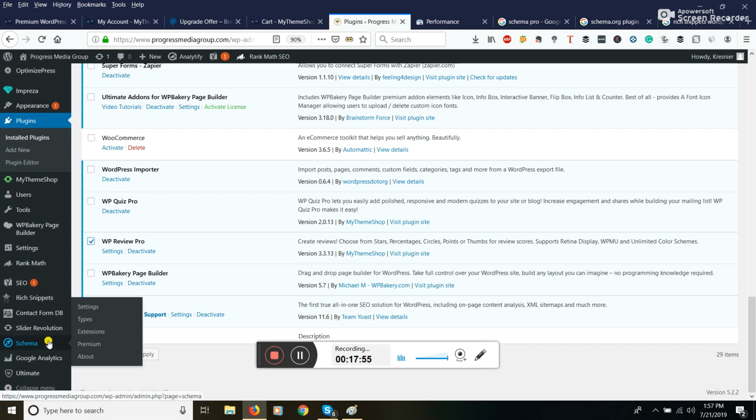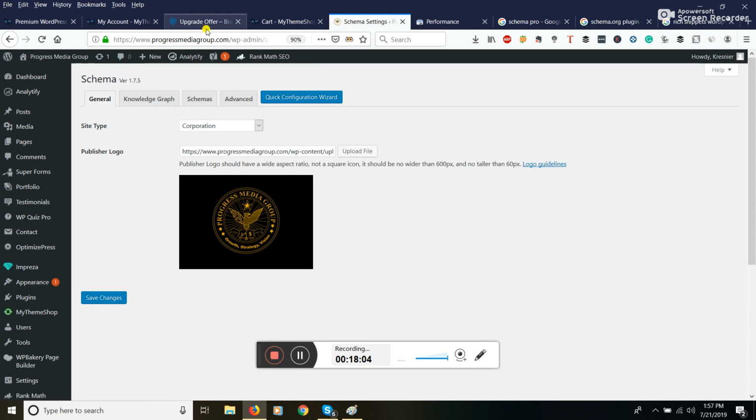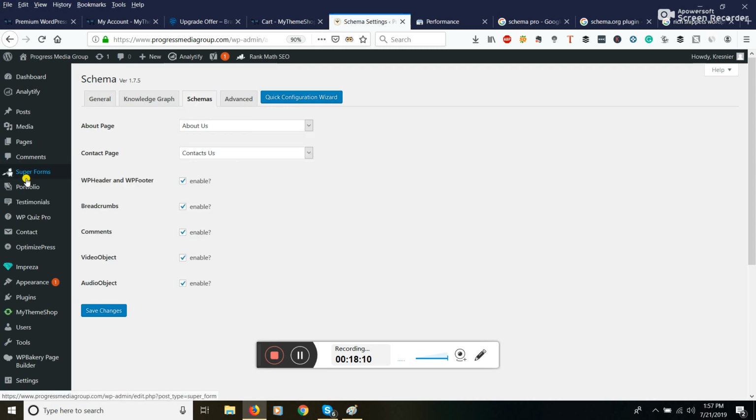So for the most part, always check out the settings, check if they're asking for Google Search Console, and put your ID. The only difference for the most part is that for Schema Pro, you're creating the types of schemas at the beginning, while the other ones seem to have them already pre-generated.